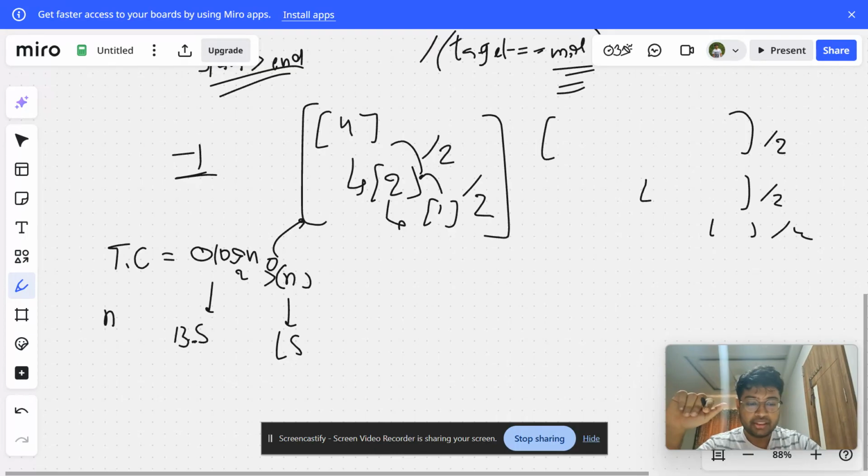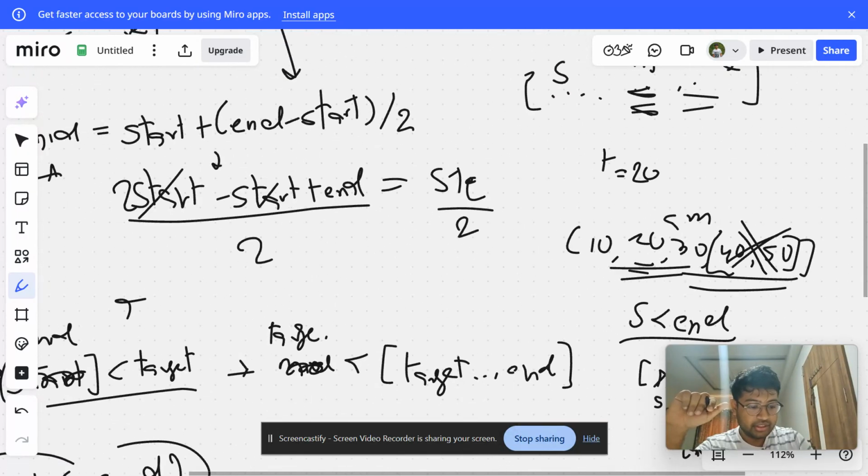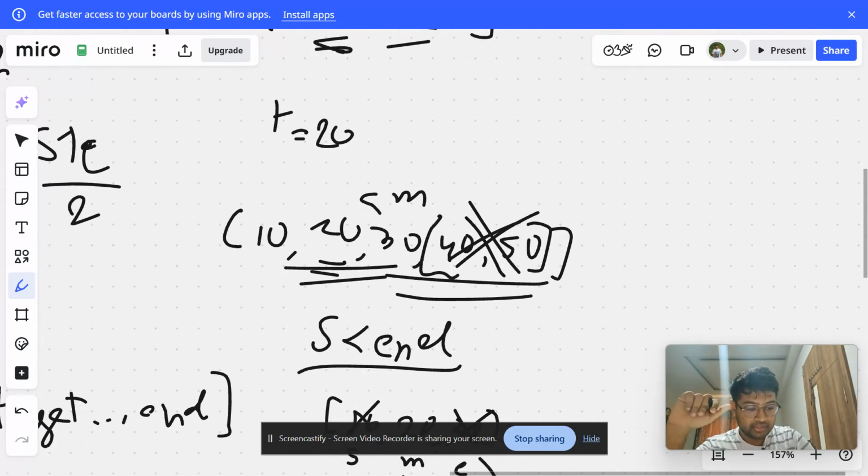Even in a sorted array, if you use linear search, it is the brute force approach, where 20 will only come after all the elements before 20 in the array are checked. Here it will occur directly in the second iteration itself. In the first iteration, the array omits the 40 and 50, and in the second iteration we get the 20. So O(log n) is much faster than linear search. That's why I use binary search.